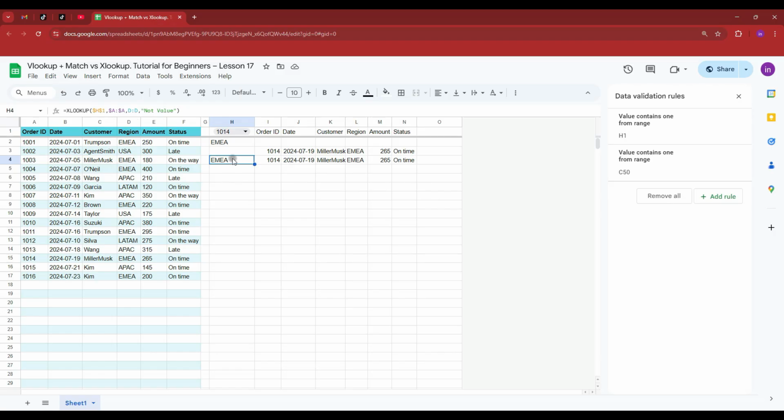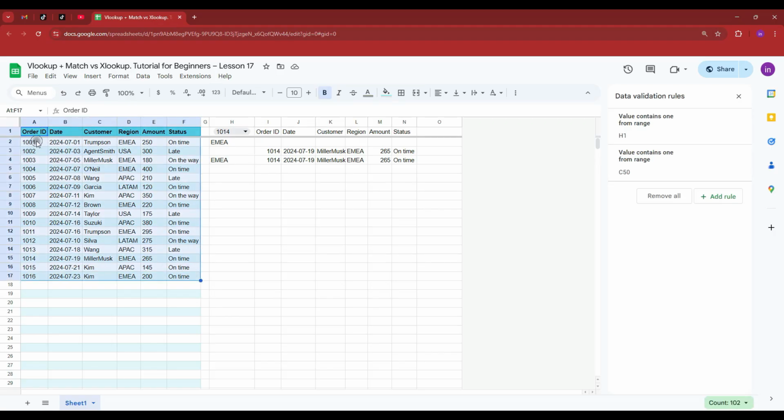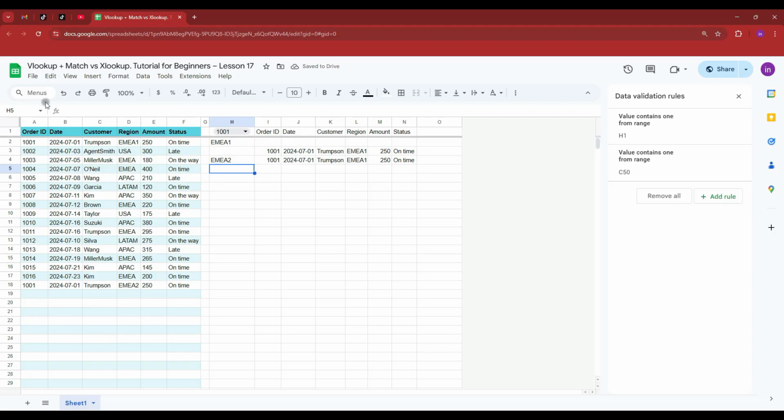And before we wrap up, let me show you one more thing that might come in handy when using XLOOKUP. There's an argument that lets you search from the bottom up. Sometimes your list may contain duplicate values, and by default, formulas always search from top to bottom. So if it finds a match here, it will return that result. Like this. See? It always finds EMA1. But if we specify -1 in this argument, the search direction changes. It starts looking from the bottom up, and in that case, it will return this result instead.